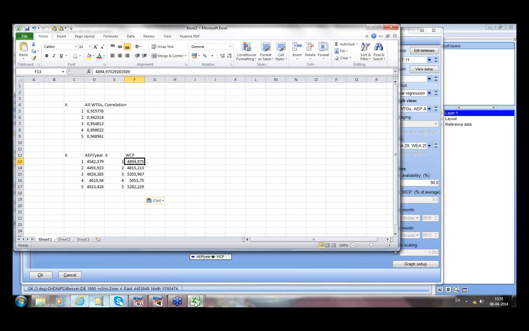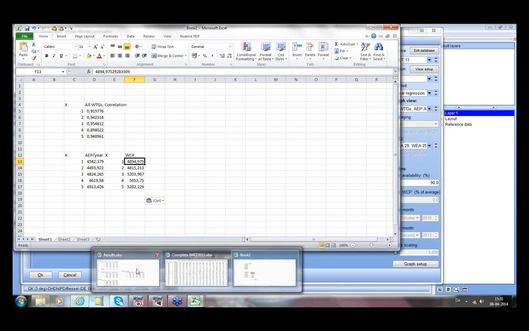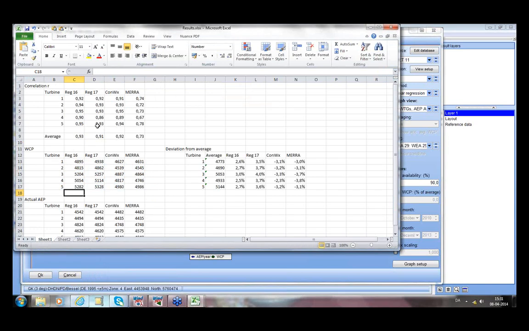Now I have a little spreadsheet where I have done this exercise for both region 16, 17, the convex data and the mirror data. And in this case you see that we actually get very nice correlation values for all the different indexes. You have the average down here. Only the mirror index actually correlates very poorly, and even that is not that bad. So we actually have a number of options which correlate beautifully to the data set.